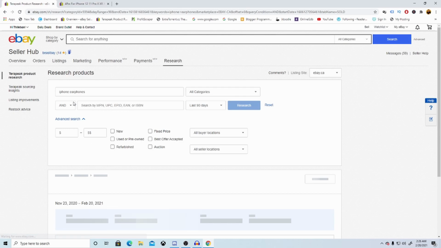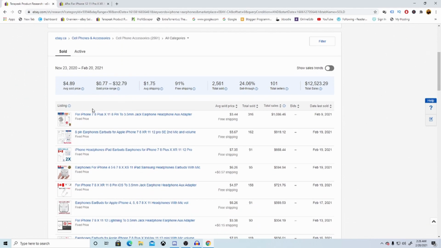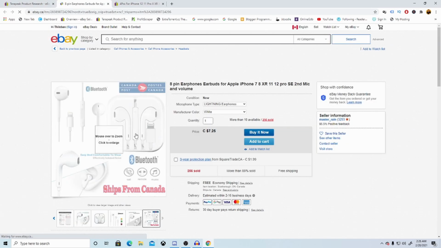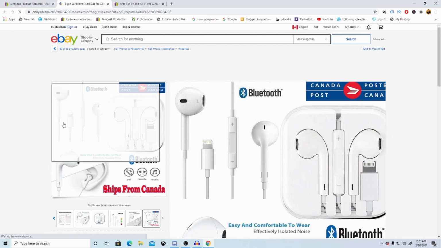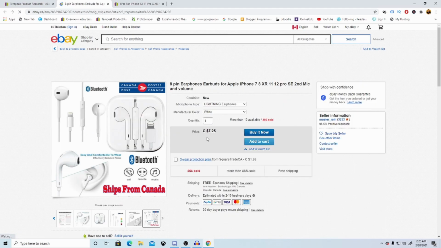So with these kind of things you can make a little bit of profit, because I know from Alibaba you can buy the same exact earphone for like $2 per piece, like 1 point some dollar per piece, and with the import cost it's going to cost you like 2.50 altogether per piece.